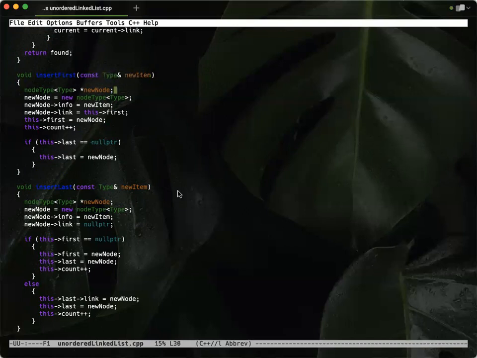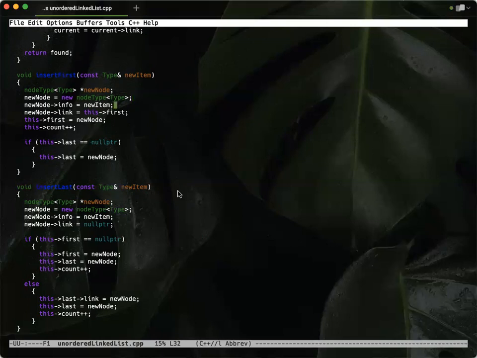This is the general way we do things. We're going to create a new node. We're going to allocate memory, so we need the new. These steps are important. So it's new node type, new node. Now, when we have a test program, the type will be something: an int, a float, a string, whatever.